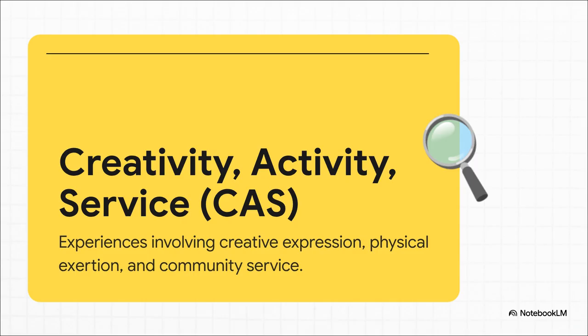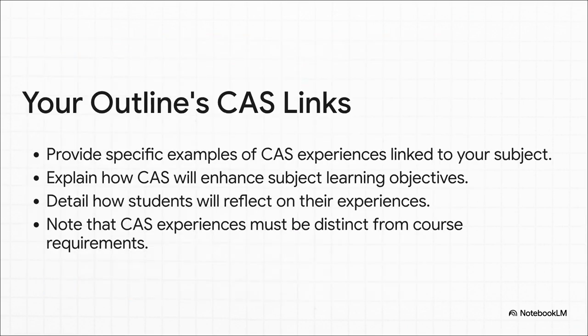Next up is CAS. This is really the heart of the DP. It's the part that pushes learning way beyond the classroom walls and into the real world through creativity, activity, and service. A really great outline gets specific here. It doesn't just say students can do CAS. It suggests actual, concrete experiences that grow right out of your subject matter. And crucially, it explains how students will reflect on those experiences, all while making it super clear that these activities are separate from their required coursework.